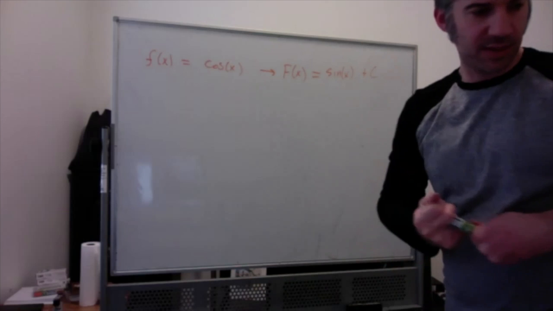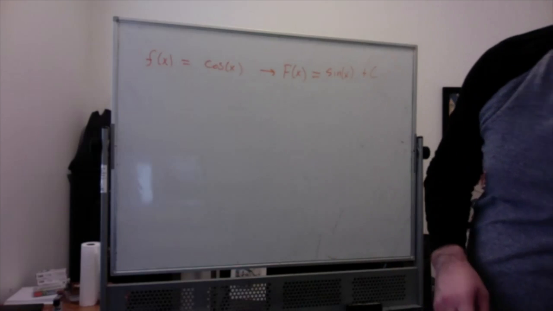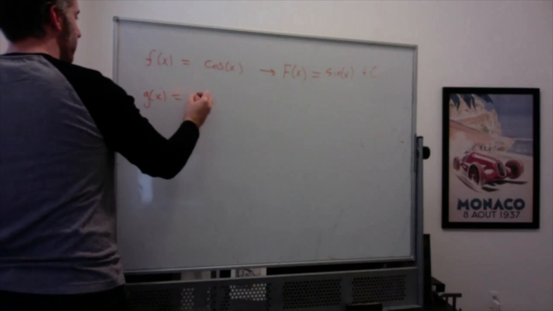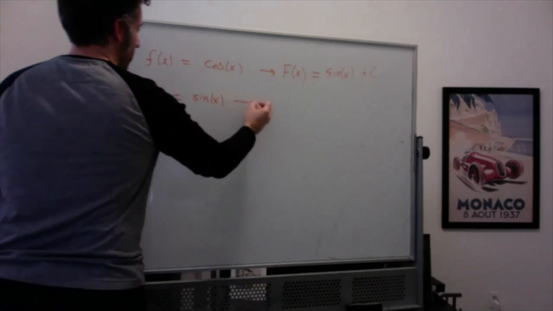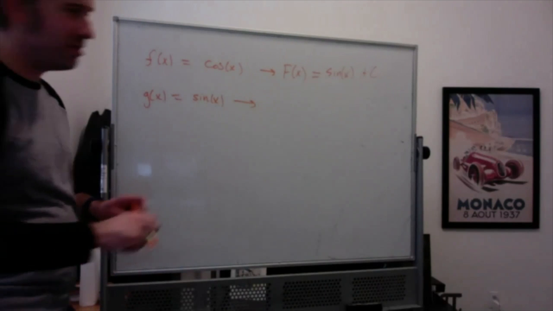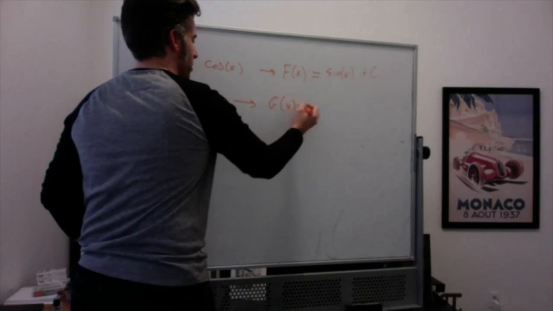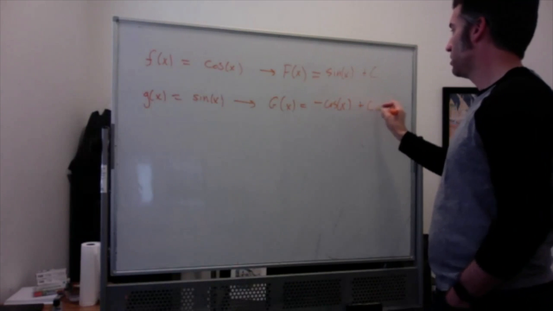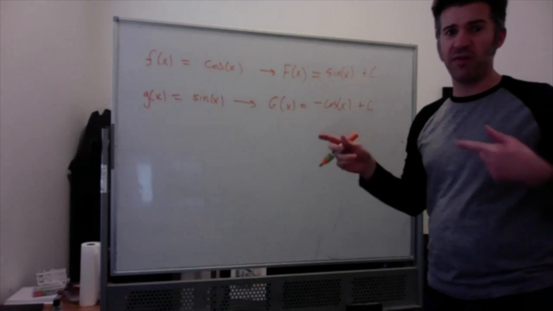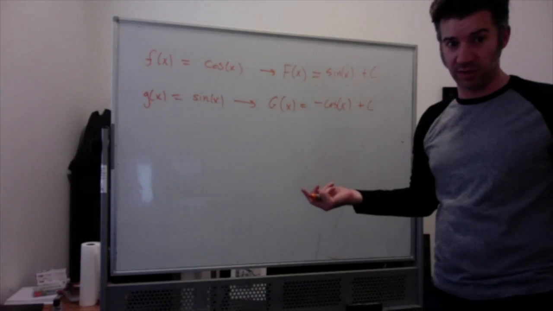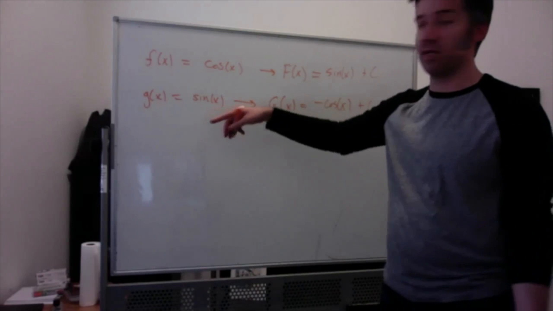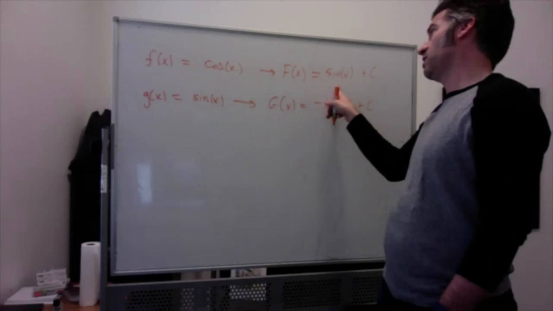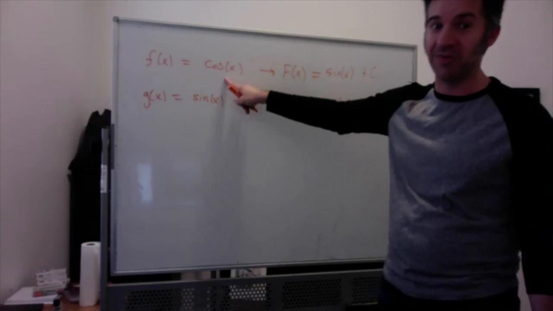This pen is not doing it for me. Let's try this other orange pen instead. If your function were sine, who has a derivative that's equal to sine? Negative cosine. Yeah. So the nice thing about sine and cosine is their derivatives and their antiderivatives are just opposite sides of each other. So the derivative of sine is cosine. The antiderivative of sine is negative cosine. The derivative of cosine is sine. The antiderivative of cosine is sine.